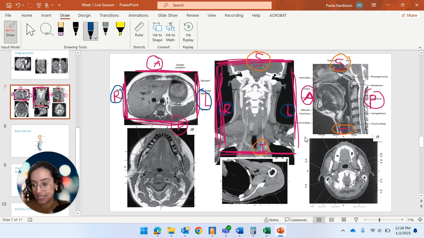Start easy. Pick an image, for example, pick this image. Label each side of the image. And if you're getting lost in the imaging, start with looking at, potentially look for the spine, okay? Everybody knows the spine's in the back of the body. So if the spine is close to one edge of the image, chances are that's going to be the posterior side, okay? Here, this is the spine. So therefore, this must be the posterior. And if this is the posterior, simply by process of elimination, I know the opposite of posterior is anterior, right?